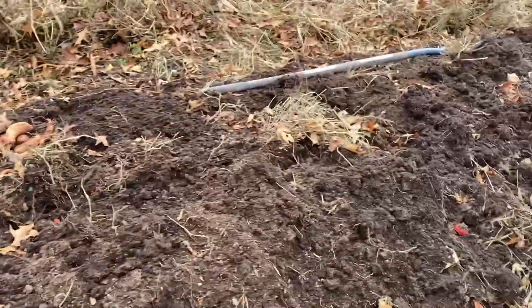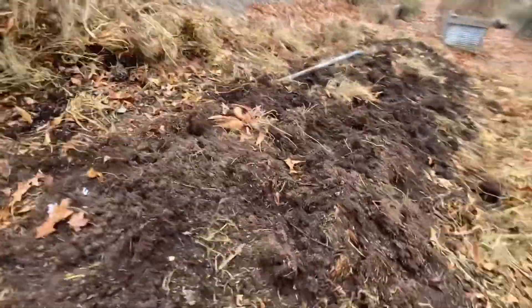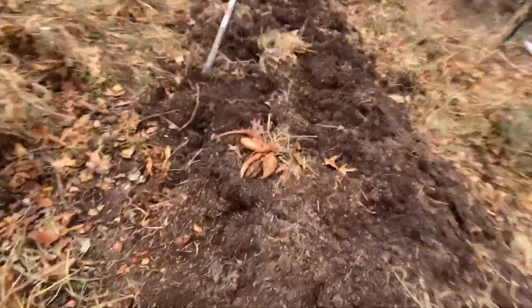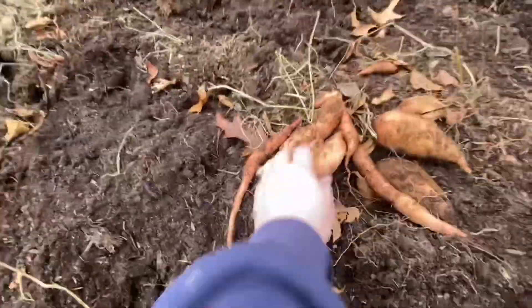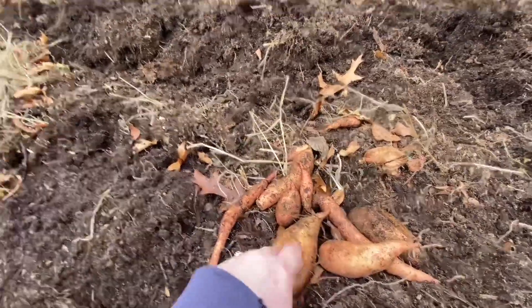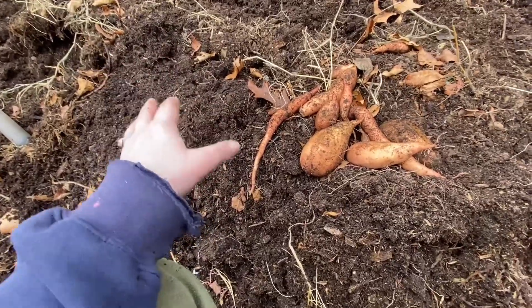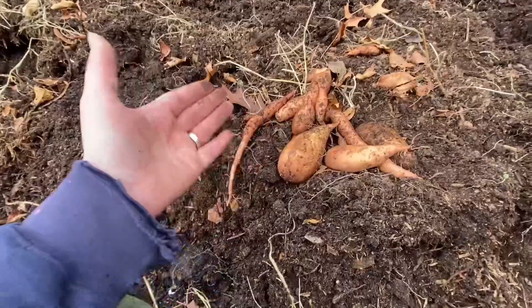Well, it was as I expected, but I did get something — as late in the season as it is, not bad. This will make one nice meal. There were like three plants that did okay in this corner, so I knew this was probably the only thing I was going to get over here — and I was right, but it's something! It is now four o'clock, back in the kitchen. I took a little break for lunch and some downtime, and now it is time to can up the ham and bean soup.